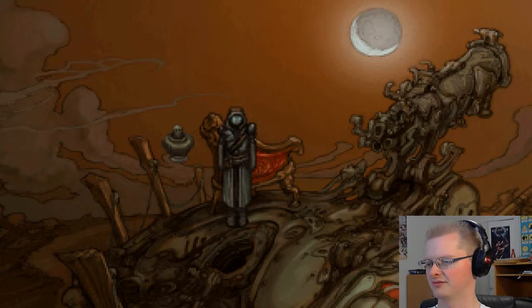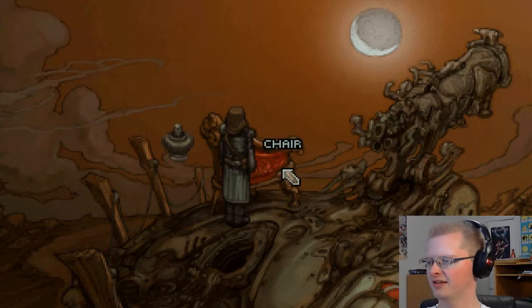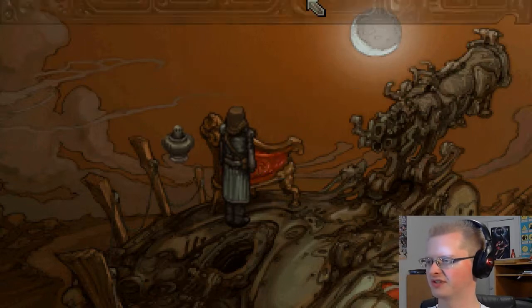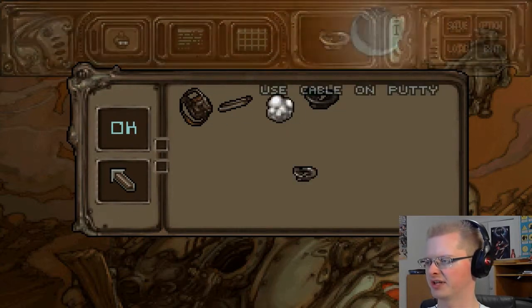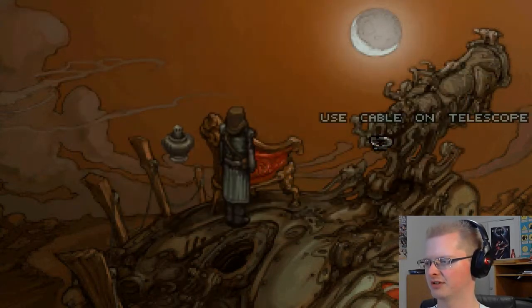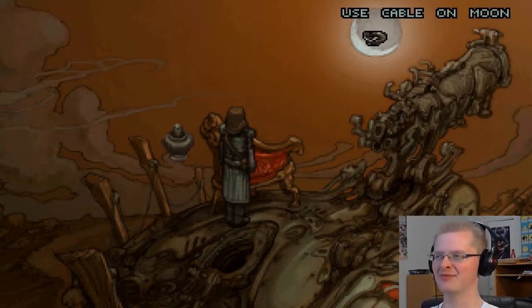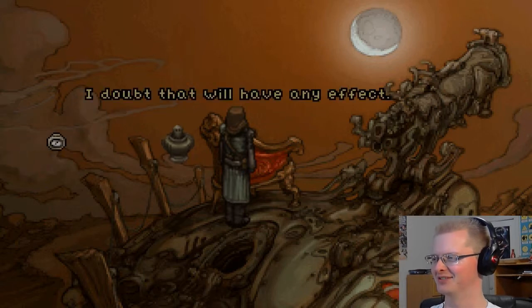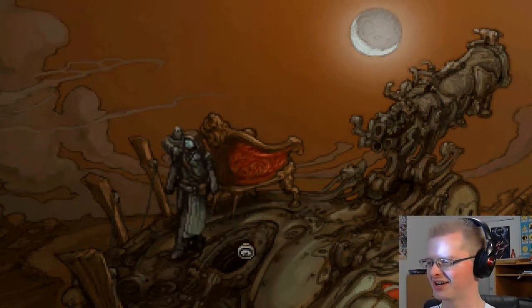Okay, so... Alright. A plan is forming. An old captain's chair. I moved it here from navigation. This is no time for sitting around. I need you to move the chair somehow. Maybe... Futile. No. How would that even work? I don't know. I'm just clicking on things. Let's cable the moon, guys. Just hook it up behind us, like the tow chain of God.